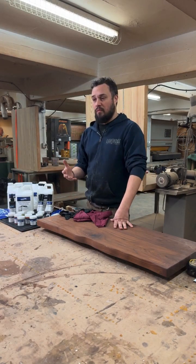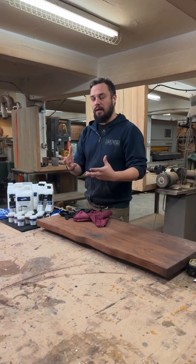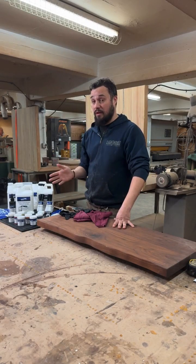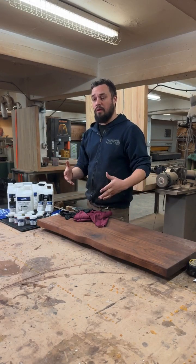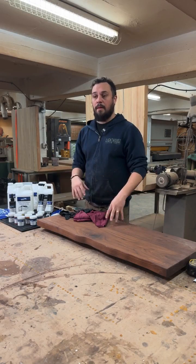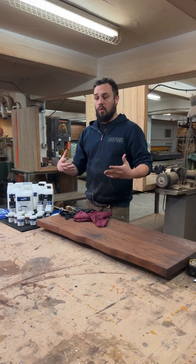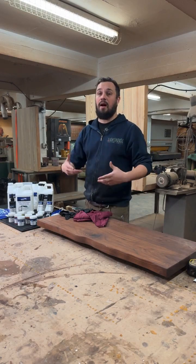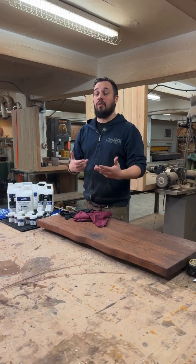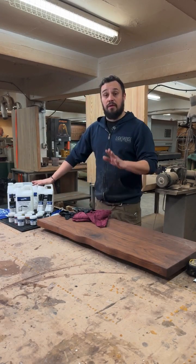Many times I've used epoxies that weren't liquid — two-part clay-like epoxies where mixing them together causes them to react and harden. I've used those in the past for filling cracks, but what happens is when you have wood movement — especially here in New England with constant seasonal movement — the old dry heating shrinks the wood, and in the summer the humidity causes it to soak up water. That filler would crack on me, fall out, or split. So I stopped using that and started using tabletop to fill my cracks.